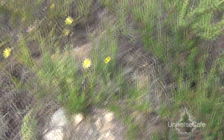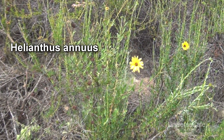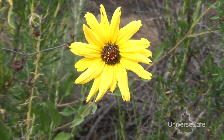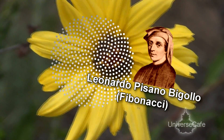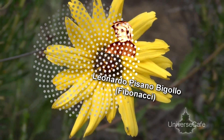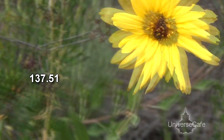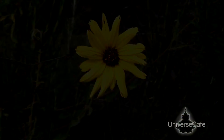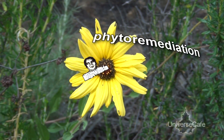It seems like yellow is a very popular color. Let's take a look. This species of wildflower is not as ornate as some cultivars, but is native in America. The flower head is composed of many flowers arranged in a very peculiar pattern, one that caught the attention of a young man known as Fibonacci. Intimately related numbers produce an angle of 137.51 degrees. A man named Adolf Zeising later published what is now known as the universal principle, found in all things including plants and humans. The sunflower is great at phytoremediation.